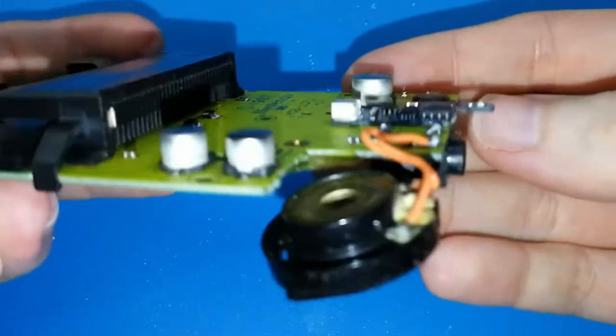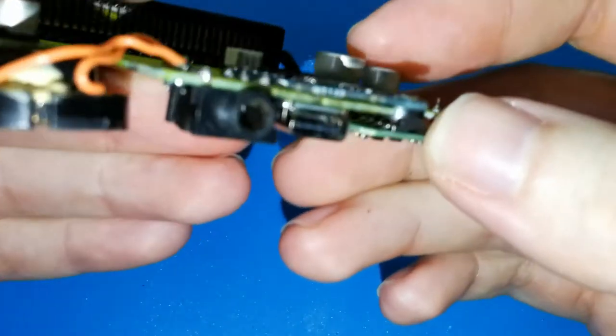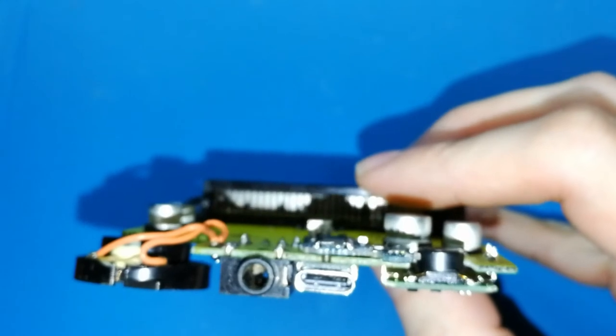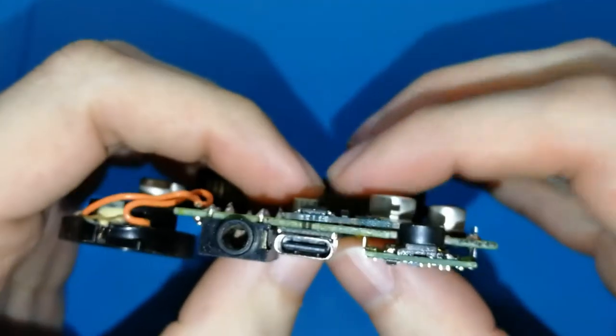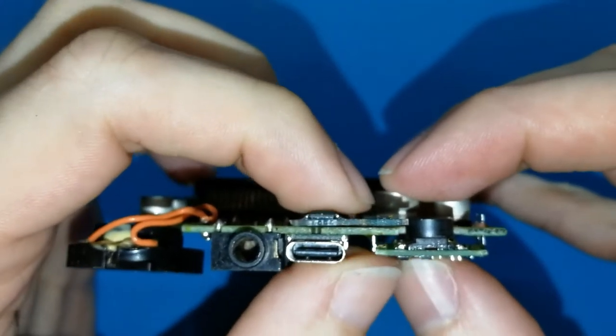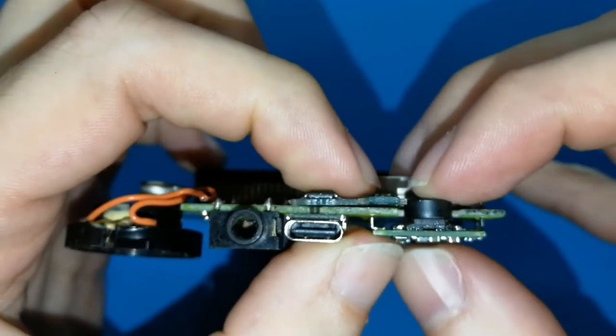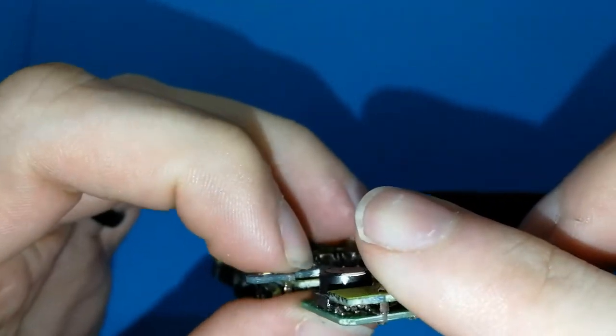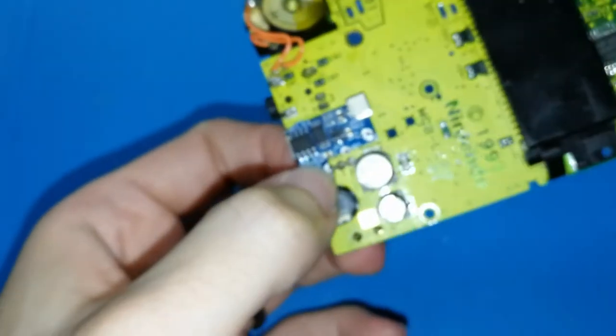You can see. Let me focus. Okay, a bit far and focus. Oh, you can see, I think it's not good here. Oh, what happened? I think it's because of the excess of tin here, but it's okay.